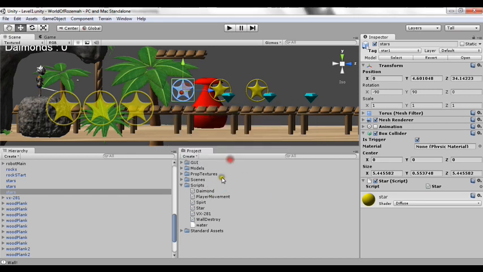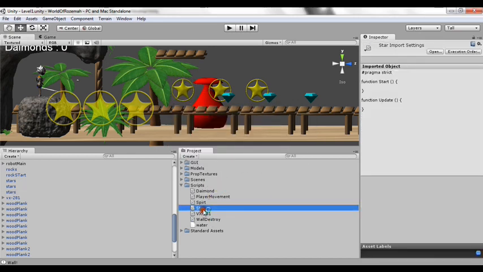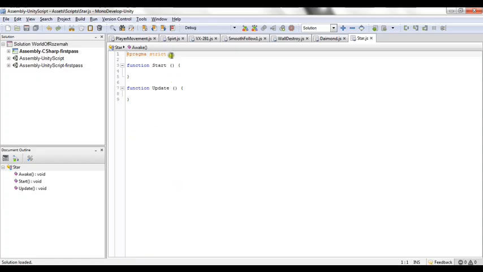And now we open up this star script. There it is, and we want to write var rotSpeed is a float. But actually, just make it 5.